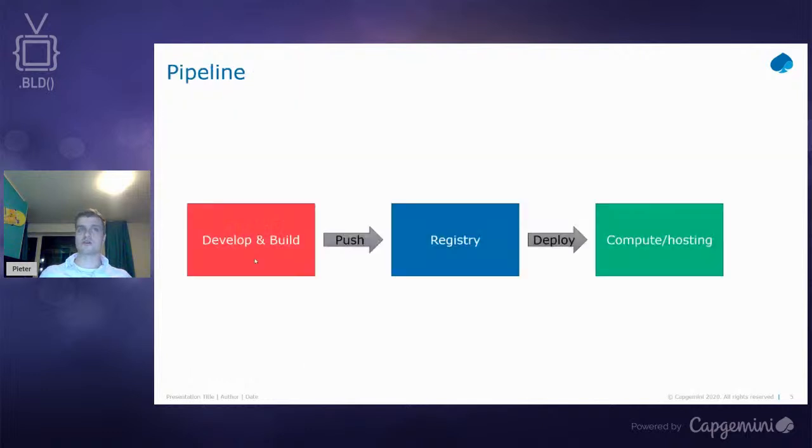So what essentially do you need when you're building containers? Well, you do 3 steps. You develop and you build. Most people do this using Docker. So you run your build and test your application locally. Then you can easily write, for instance, a Dockerfile, pack up your container, run it in Docker, and also run it locally, but then packaged.